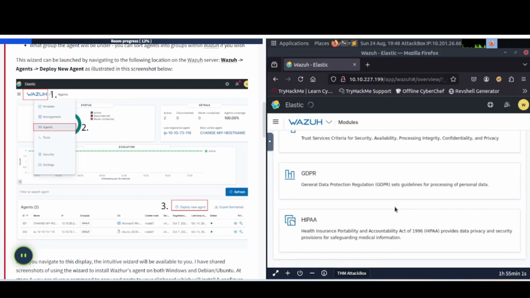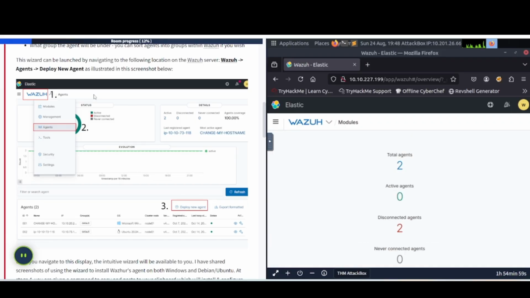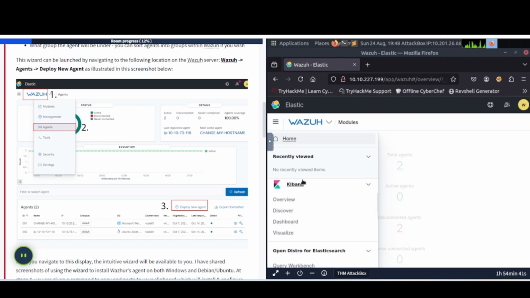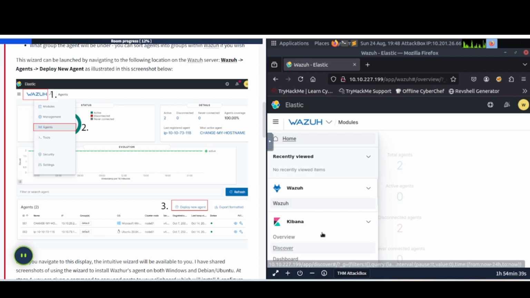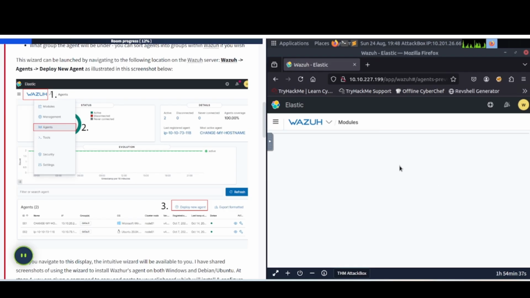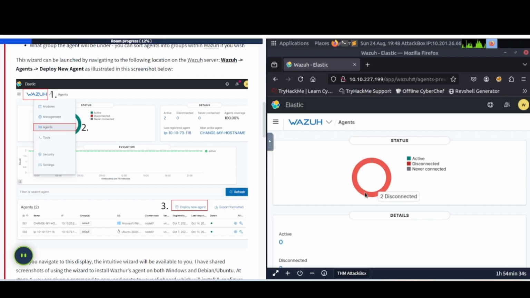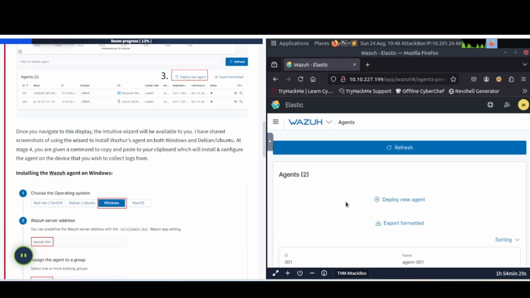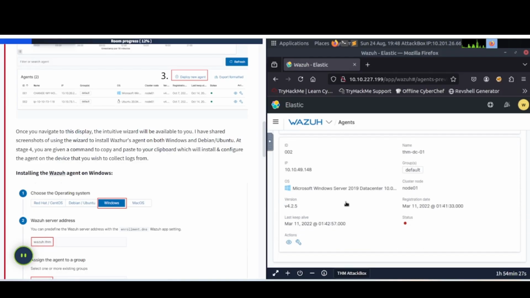And let's see what's going on with this. Okay, so let's see here. We need to click this drop down and we should see agents somewhere in here. This looks different. Let's see here. Okay, well, let's just click this and see where it goes to. Okay, this looks like the correct location. And we see some data in here already for these agents.